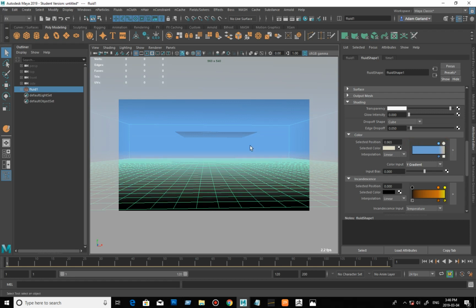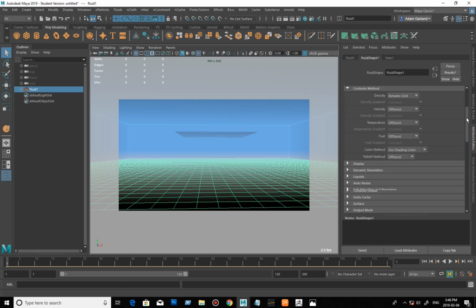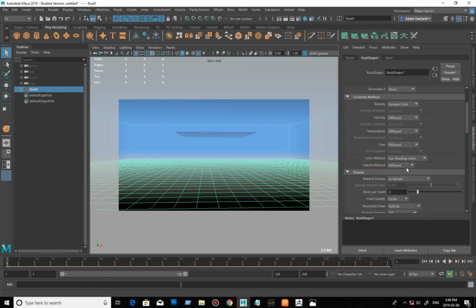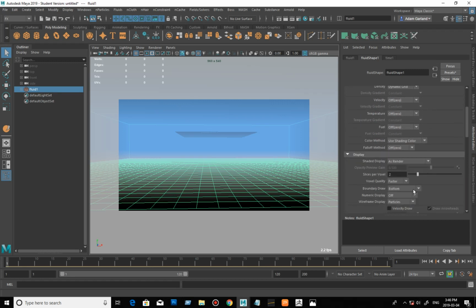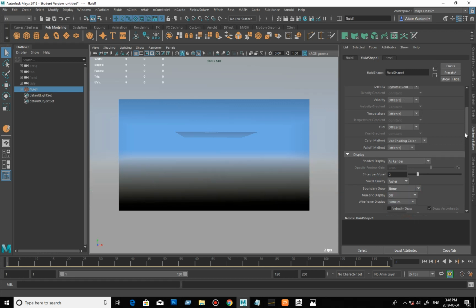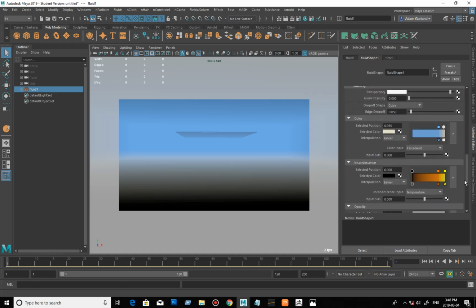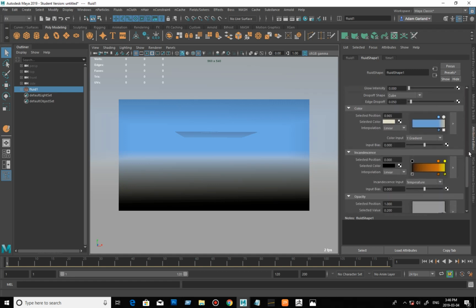So if you want to have that far off distance kind of horizon stuff, let's just go into our display here, and I'm going to turn off the whole boundary, just so we see the fluids rather than those weird green lines.